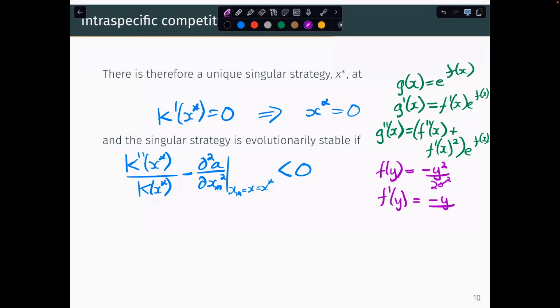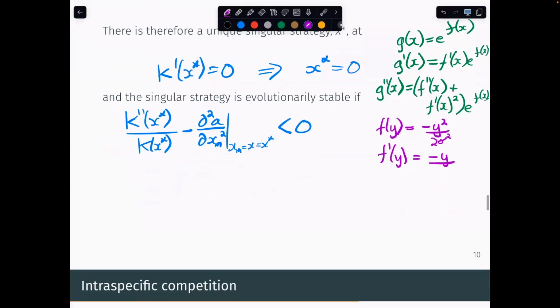I want to try and just illustrate what I'm going to do quickly on the left-hand side with generic functions on the right-hand side. If I take the first order derivative of this f of y, I'm now going to end up with minus y over the 2 will come to the front and cancel. So we'll just end up with over sigma squared. And then the second order derivative is going to be minus 1 over sigma squared.